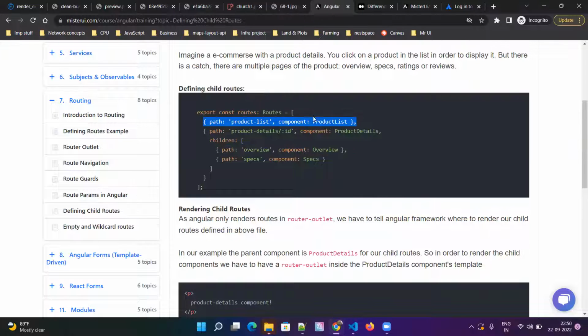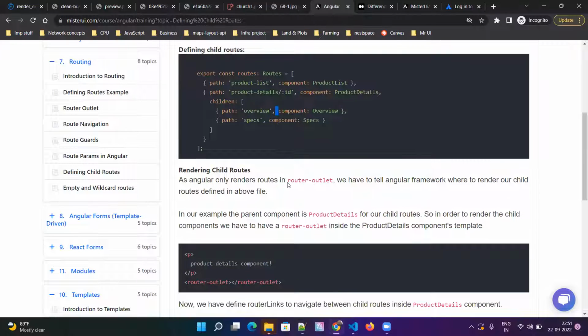Whatever configuration you are doing at this parent level, you can basically do here also. So there is no difference between this object and this object. If you are able to give canActivate in the parent one, then you must be able to give canActivate in the child also. So yeah, that's the thing.